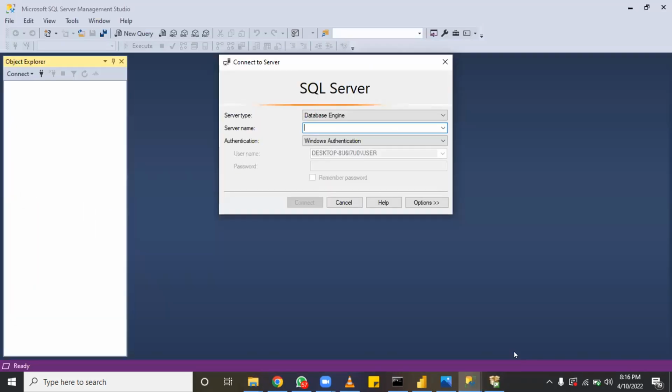If you've installed it, instantly you will see in this server name here, it will come up. The name of your desktop will come up because it's not a production database. Your server is your local host, which is your system. It will give you a server on your local system. But you have not installed, that's why you can't see anything. I will show you mine so that you see what I'm saying.